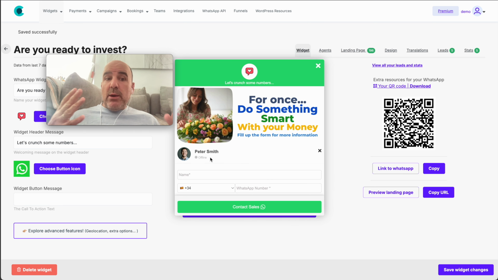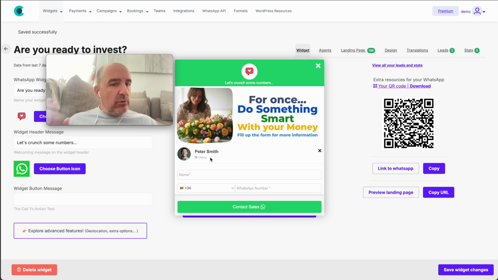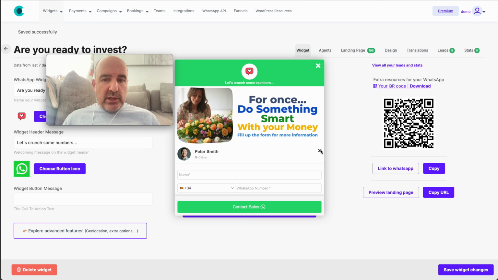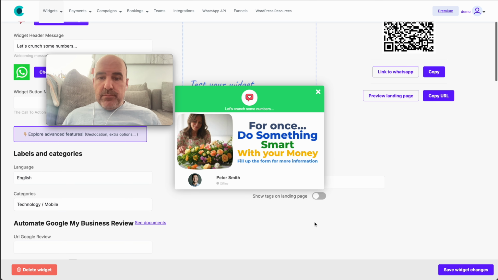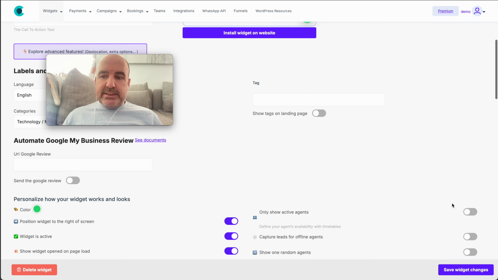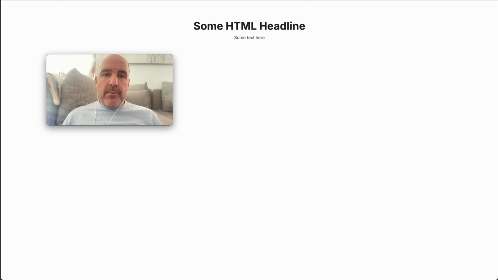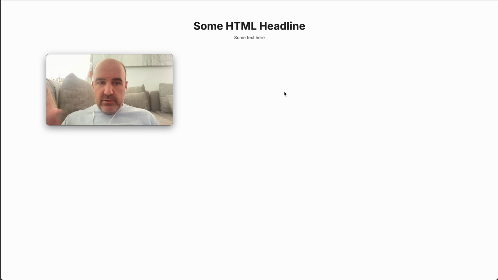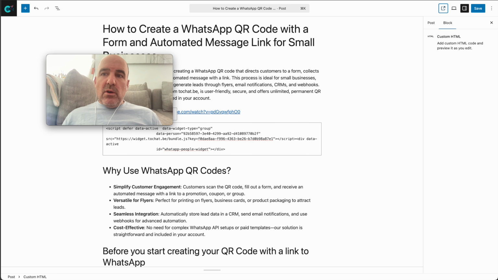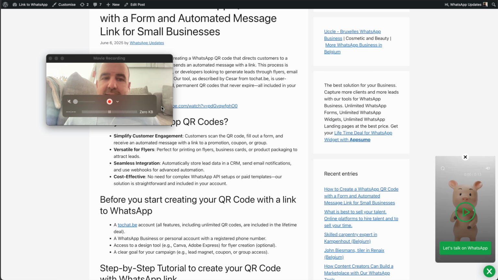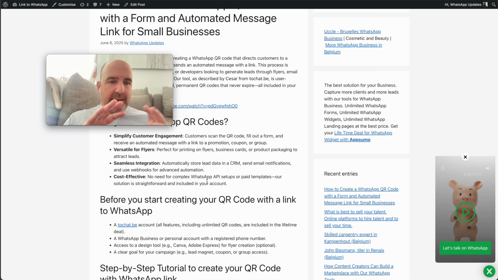You may want to tell the user, hey, this agent is offline, but if you want to send a request, you can do it, but he's not going to reply right away. The concept is, this agent is offline, but if you want to send a message, you can do it. The other option is, I don't want to show my agents when they are offline. So in this case, the agent is away, the widget is gone, the form is gone, so everything is gone. That contact form is hidden.